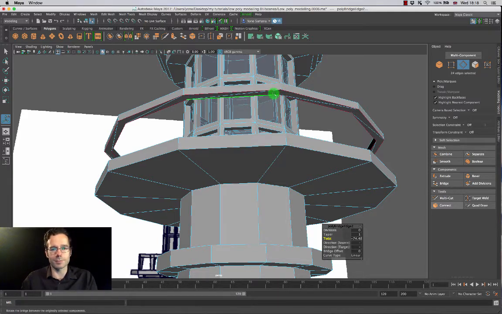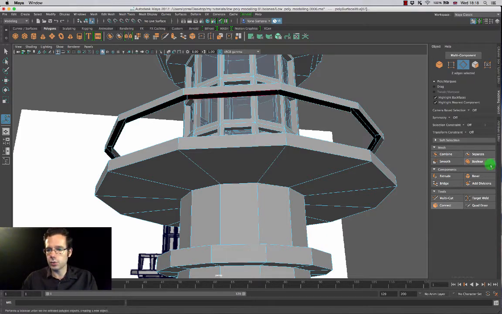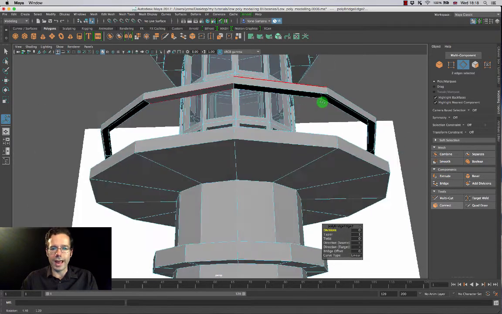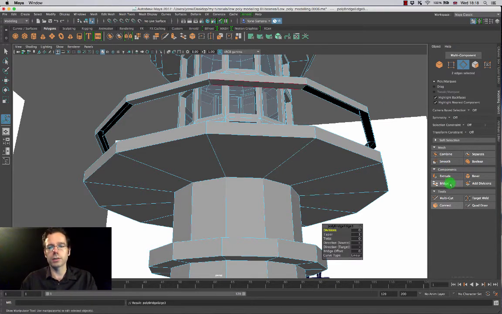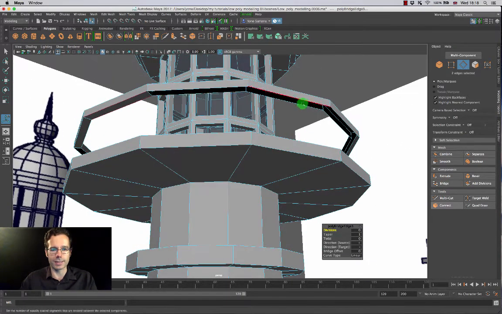Sometimes it works in a click, sometimes it doesn't, but if it doesn't work, like is my case right now, what you can do is select two edges, hit the bridge tool, and you might have to reconstruct all of this one step at a time by selecting two edges and pushing the bridge button or pressing the G key on your keyboard to repeat your last command.